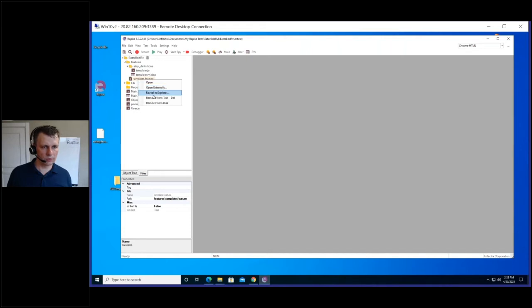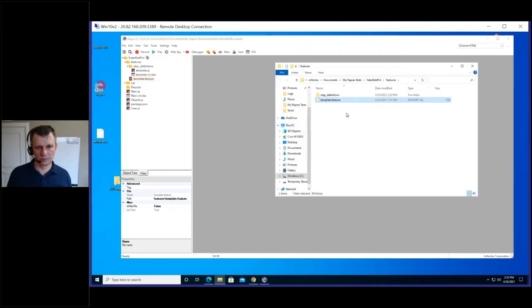Again, reveal and explore, copy paste, oops, rename it to eating. Go in here. So in RVL, we have two files: we have a JavaScript file and an rvl.xlsx file.